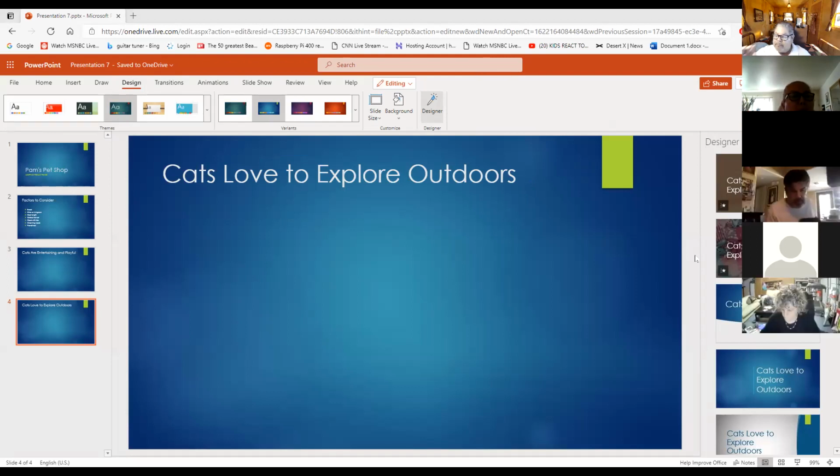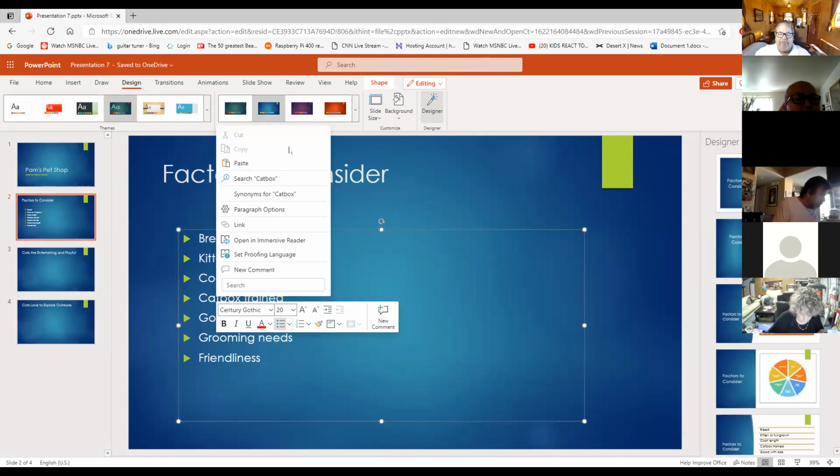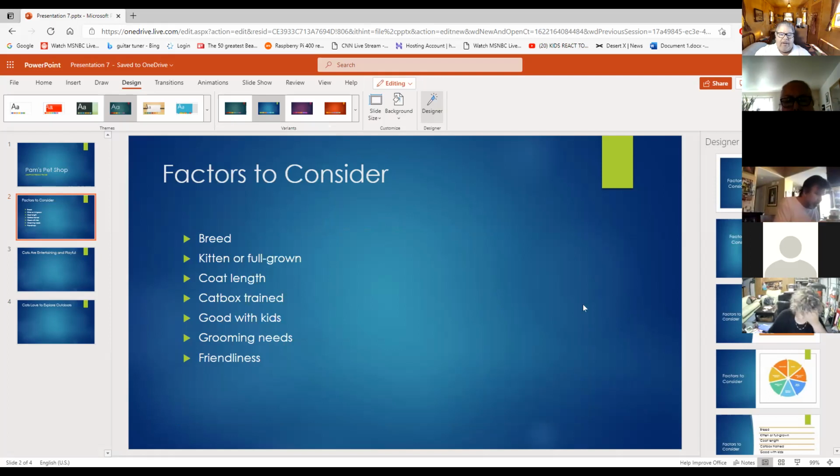Mr. Vasquez, on slide number 2, can you repeat again for me how you get rid of the underline under the word? I just right click on the word and I went to spelling. I don't have it anymore because I already did it. And then I selected ignore. So that way the underline goes away. It doesn't like the 2 words in one, I guess. It wants a hyphen or something. Thank you.